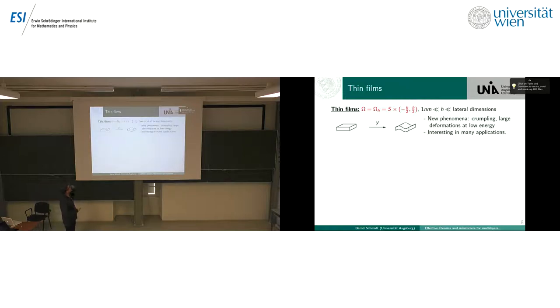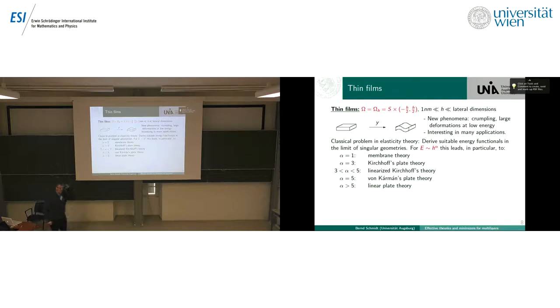Now let's look at thin films. What happens for thin films? And now, thin films have this geometry, so there's a planar set S and a very small set H, which is still large compared to atomic distances. I would like to do this in order to stay in the continuum and not to discuss discrete models today, and these things are interesting, of course, because they show a much richer phenomenology, and of course, in terms of applications, these thin films are very important. Now, there's a very classical goal in elasticity theory. You would like to identify effective theories, which basically are good to first order in H, and which describe the model effectively, but just in terms of a plate deformation, not a 3D object, but just tracing the mid line of a plate, because this is going to be much easier in a 2D problem, and also the structure will be easier for these guys.